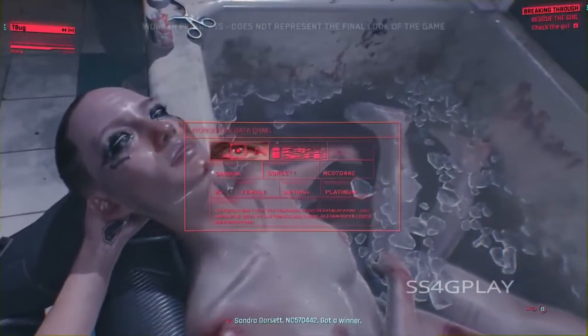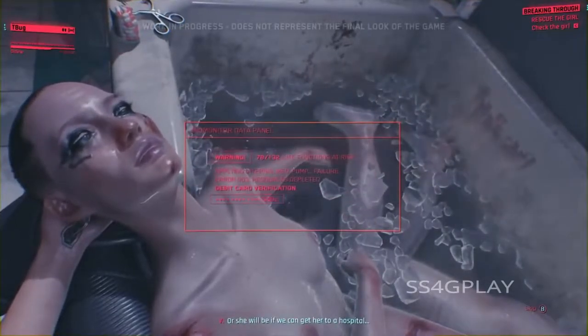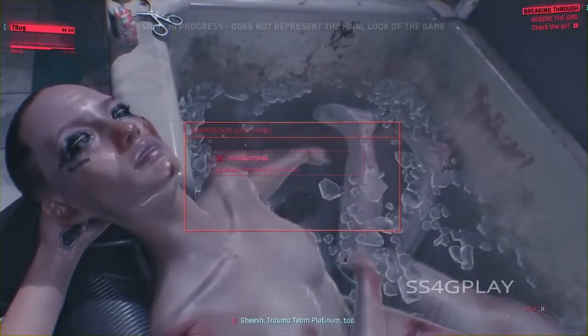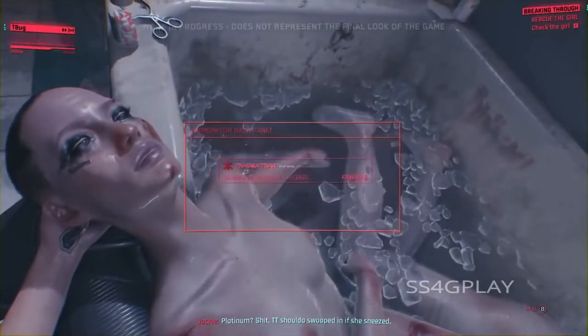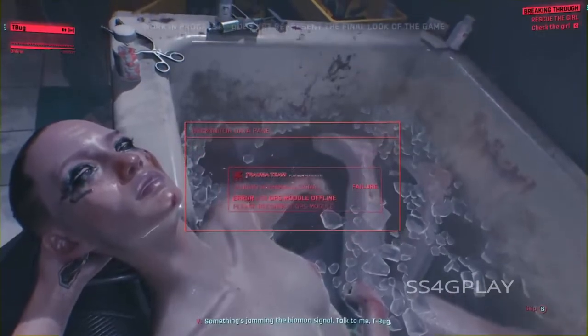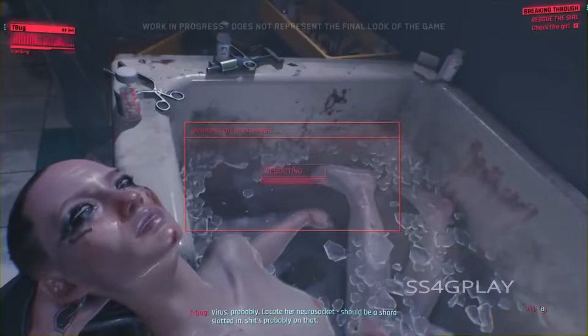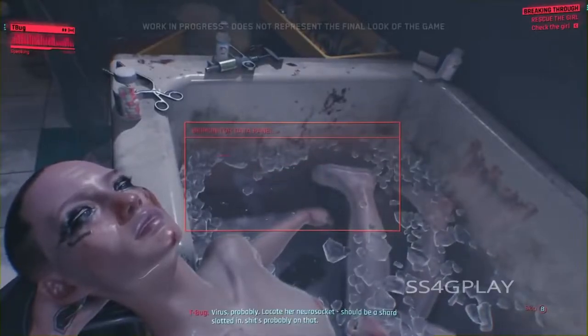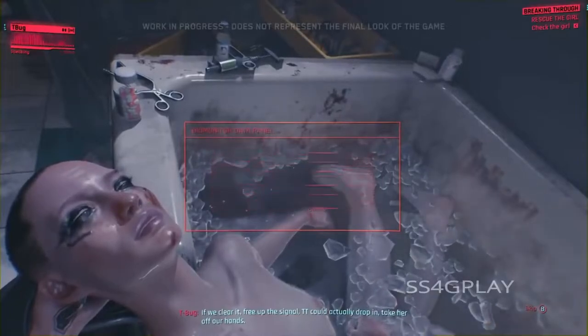Sandra Dorset, NC570442. Got a winner. Or she will be if we can get her to a hospital. Trauma team Platinum, too. Platinum? TT should have swooped in if she sneezed. Something's jamming the Biomon signal. Talk to me, T-Bug. Virus, probably. Locator neurosocket. Should be a shard slotted in. Probably on that. If we clear it, free up the signal, TT could actually drop in, take her off our hands.